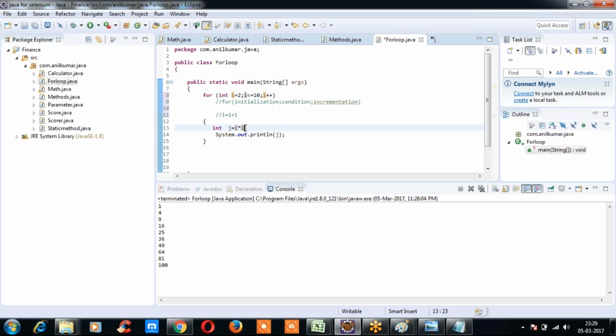Okay. So which one do you want? Are you asking about the J value? No, I'm saying, if you want to do I plus I instead of multiplication. Oh, this one you are talking about? No, sir, I plus plus or I is equal to I plus, both are the same. No, I'm talking about row number 13. You put the method here, like j is equal to I times I, right? Correct.